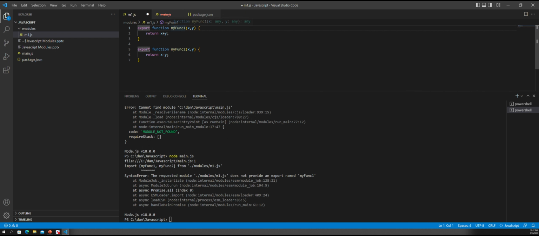Here myFunc1 and myFunc2. The requested module does not provide an export named myFunc1.